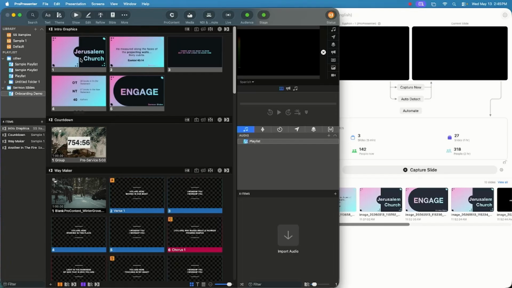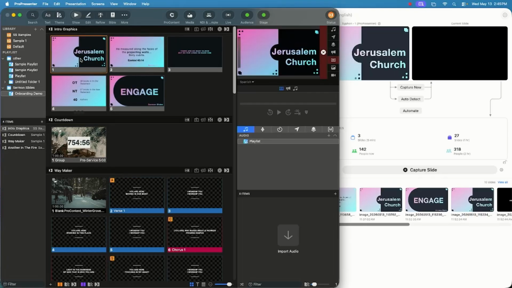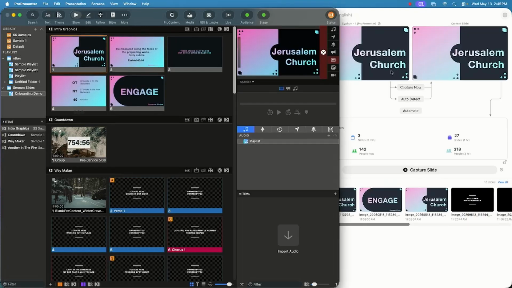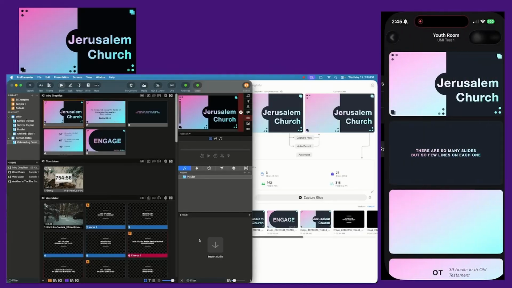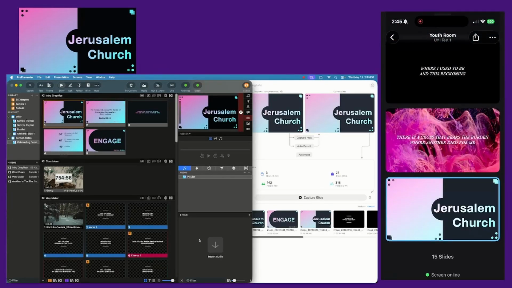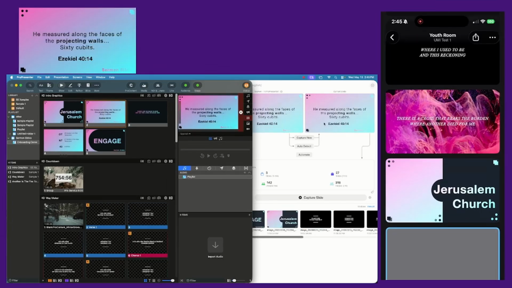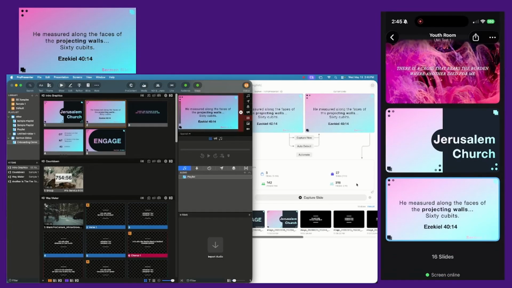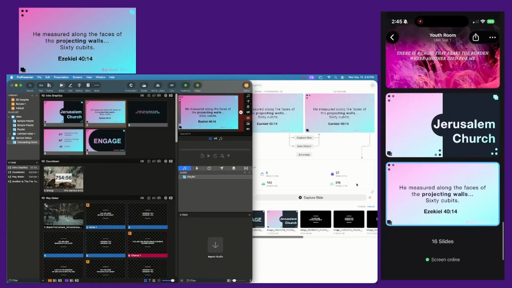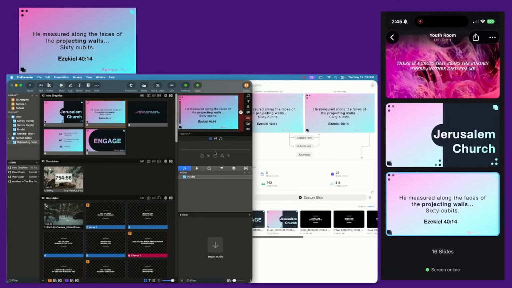So let's go over here. And if I was to click on the first slide here, we can see it, and then we see it show up. On the left-hand side is our live feed, and the right-hand side is the slide that it captures. So when we bring on our phone, we can see that when we go into this, it has our latest graphic. So I'm going to change graphics, and you can watch it roll across from our live system, and then it shows up immediately on our phone as that next slide. So people can look at it here or, of course, share it.